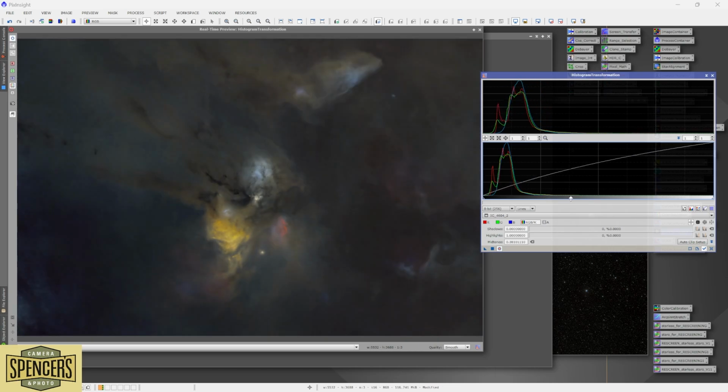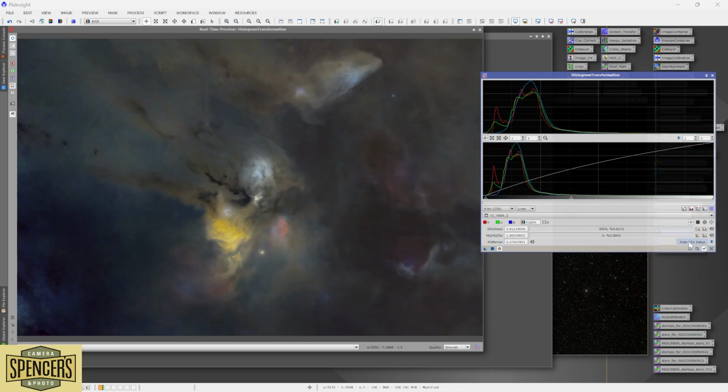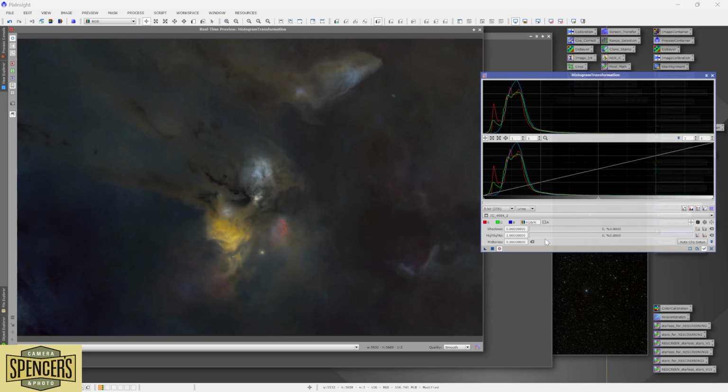I usually stop in this area again. I like the blacks, but I may bring them down just a little bit, bring up the contrast, and then I will hit the square again to apply it to the image in the background. Then I reset. So this is now the next step in the stretch. We're getting very close to what I want to see. I don't want to overblow anything here and blow it out, but I'm bringing up all this faint galactic dust in the background, but I'm keeping the blacks pretty dark.